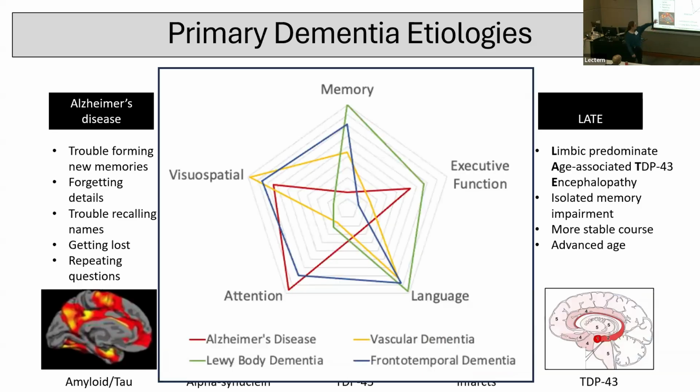And so the idea is that across these different pathologies, depending on where it impacts the brain, you're going to get these really notable differential profiles of cognitive abilities. So for example, Alzheimer's disease tends to have an impact on attention, visual spatial early on, but really notable impairments in memory and language. Conversely, you've got Lewy body where the language and memory is actually doing quite well because you have these early changes in attention and visual spatial. So this is just a schematic, but it's really just to demonstrate that these profiles can help us determine what the underlying etiology may be, depending on what part of the brain is most affected.